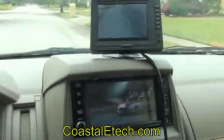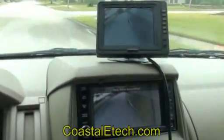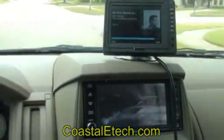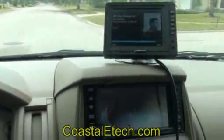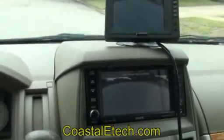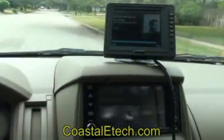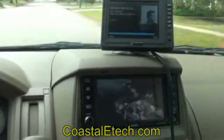Put the turn signal on. We'll switch over to that left-hand view. As the turn signal ends, it returns back to its original video source. I'll slow down below 7 miles per hour, and again we'll activate that front camera automatically. Bring it back into motion. They return to their video sources.